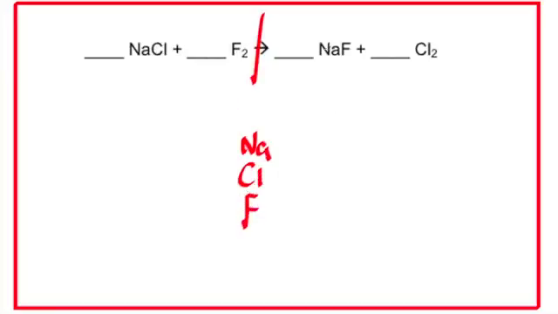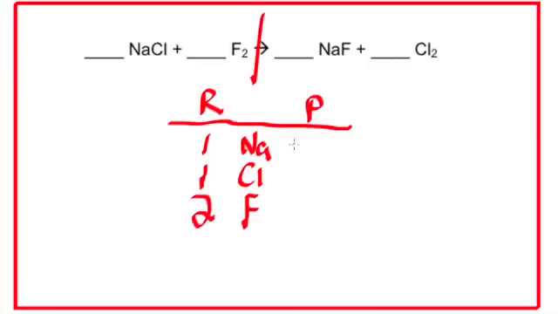And checking this side, I have an Na, good, an F, good, and a Cl, good. So I'm just going to put those down the middle, and this is how many I have on each side. So on this side I have 1 Na and 1 Cl and 2 fluorines. This side I have 1 Na, 1 F, and 2 Cl's. And at quick glance I can see that these are not balanced. I don't have the same number on each side.